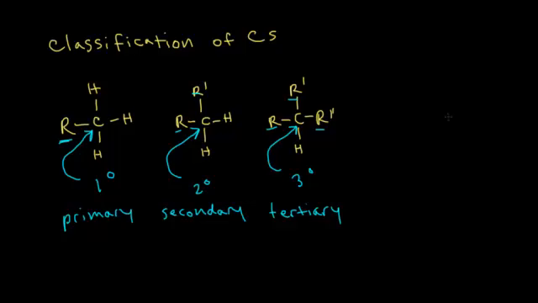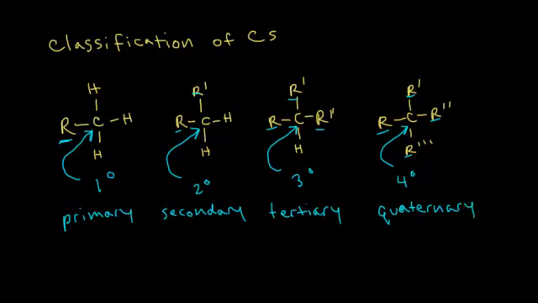And finally, I have one more example, of course. I take off the last hydrogen. Now I have R, R prime, R double prime, and R triple prime. So what is the classification of this carbon now? Connected to 4 other carbons, so it is said to be quaternary. So that is a quaternary carbon right here.